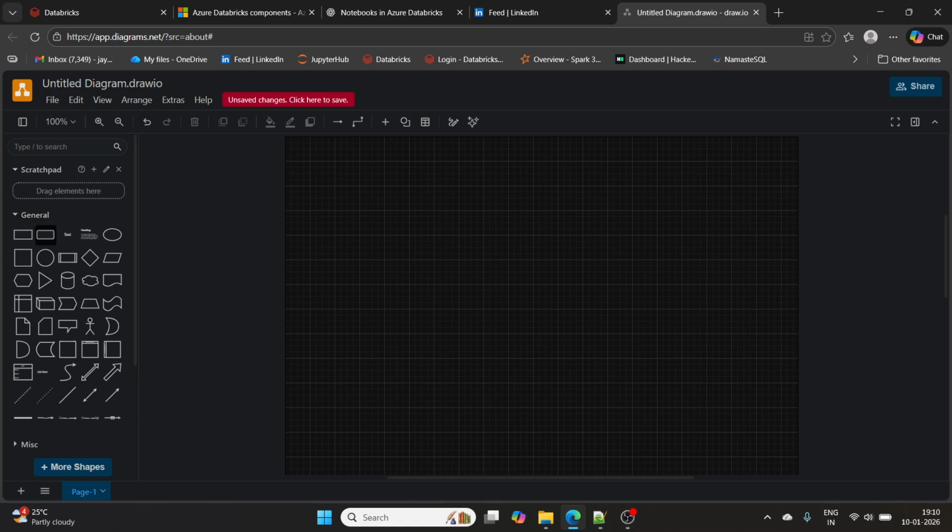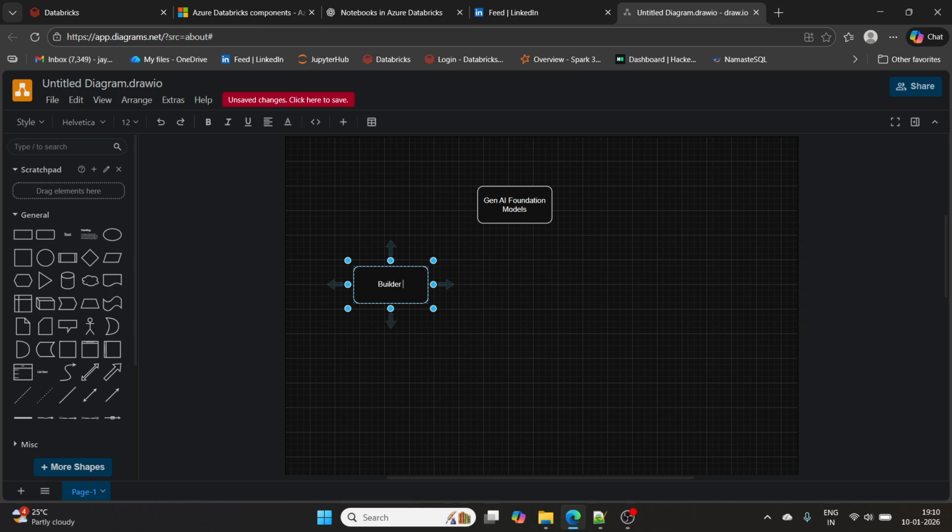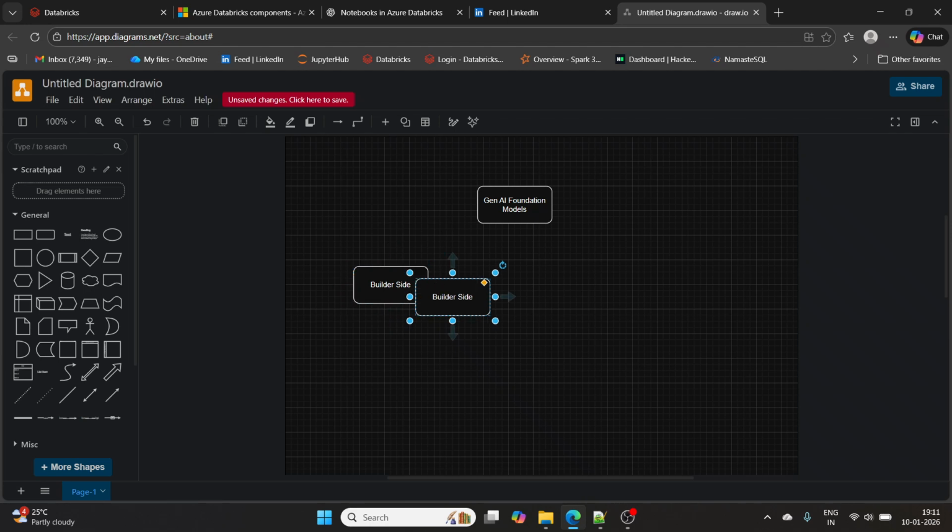I'll explain through the diagram. All generative AI foundation models are divided into two sides. The first side is the builder side, and the second side is the user side.